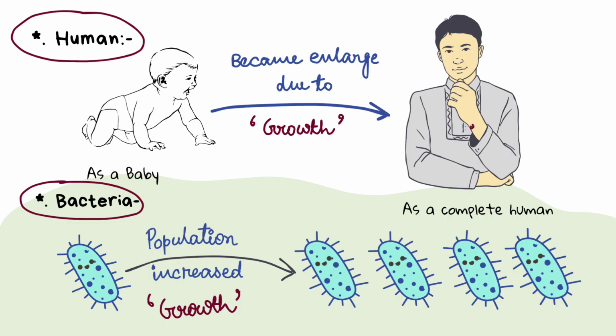Here I took an example for understanding growth. In a multicellular organism, an increase in the size of individuals indicates its growth. Like when a human baby grows, it becomes an adult by an increase in size and development, not in number, though there is a continuous increase in the cell number as it's a multicellular organism. On the other hand, in a unicellular organism, an increase in the cell number indicates growth. Likewise, a bacterial cell grows by asexual reproduction through cell division, which results in the doubling of cell number.